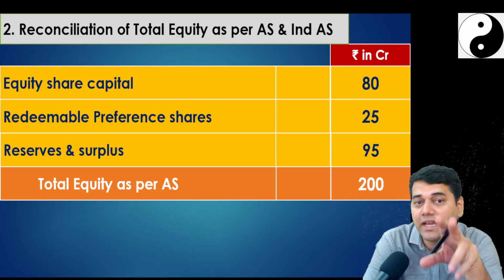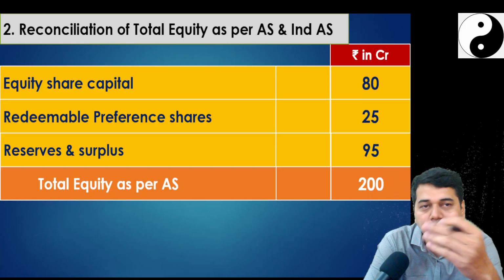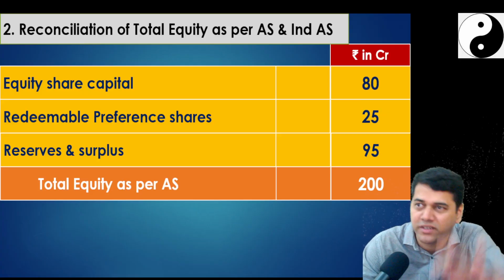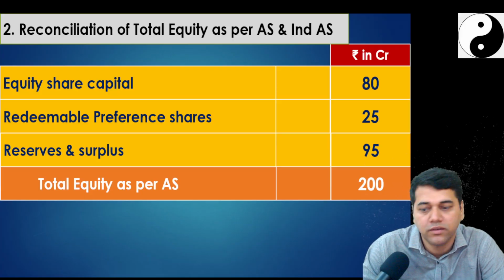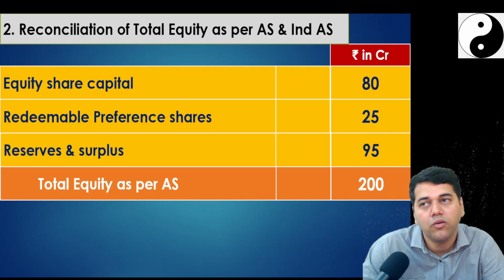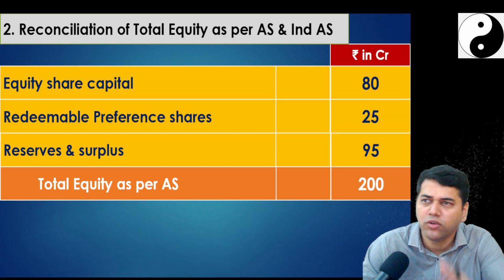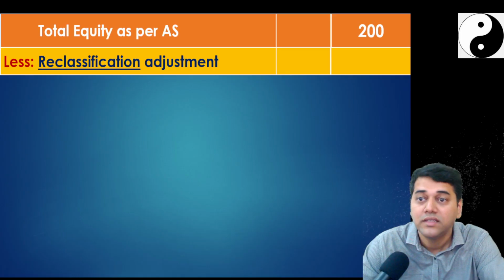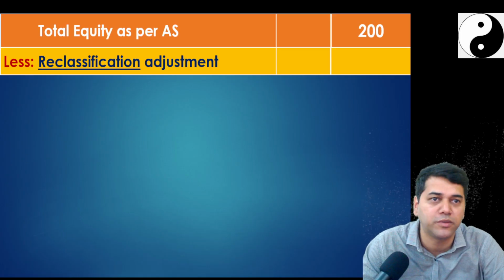When I say I have to give one heading, I should group it, or I should tell why I am doing it. Tell me first from 200, forget about the presentation part. Presentation I will teach you how to do it. What all the adjustments will be there? What do you call them? Now we will use the previous adjustments only. We will give the heading reclassification adjustments. There can be many reclassification adjustments.